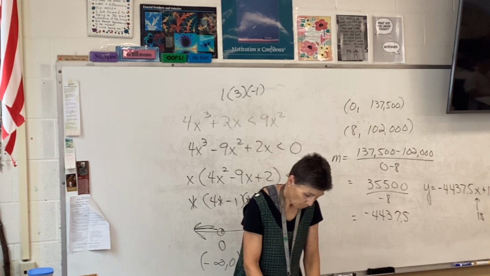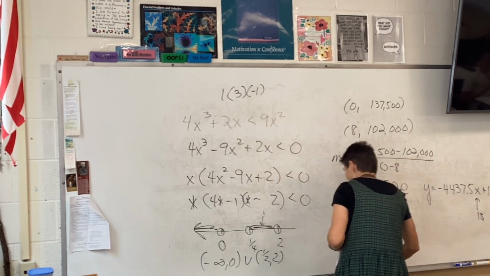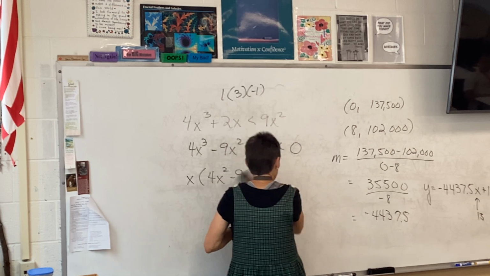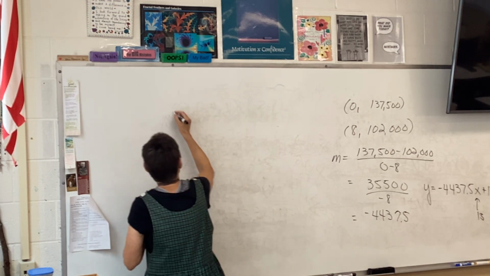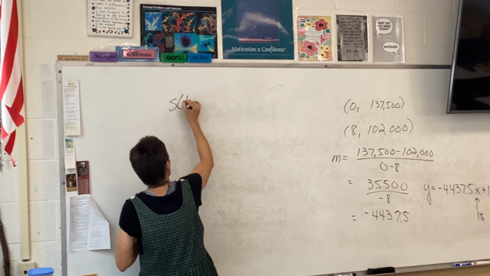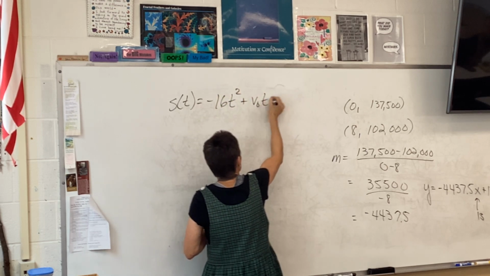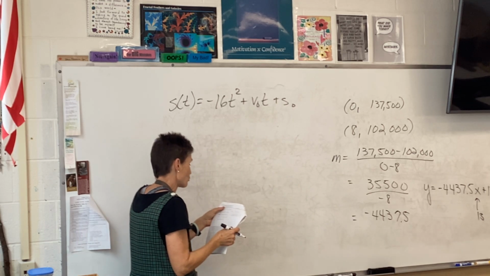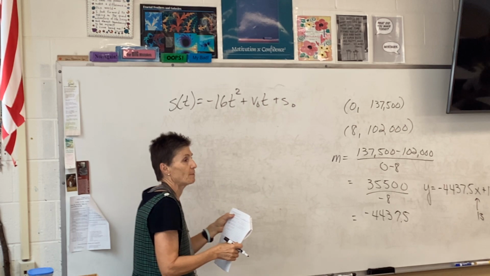B7, problem number 3. Projectile going straight up. Okay, I will give you the formula if you need it. I'll write it down up here, and then you'll have to figure out what it is for your particular equation. Here's my projectile motion formula, so let's see. It's launched straight up from ground level with an initial velocity of 272 feet per second.